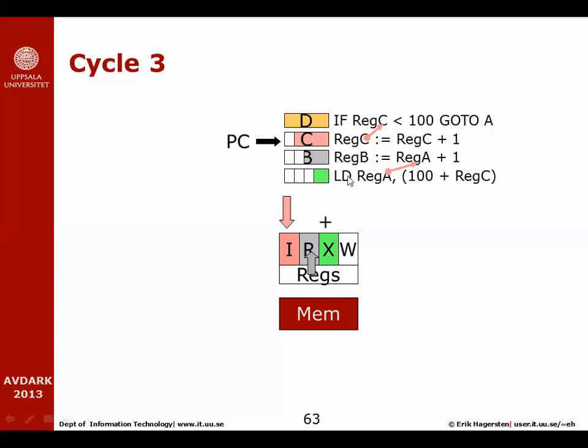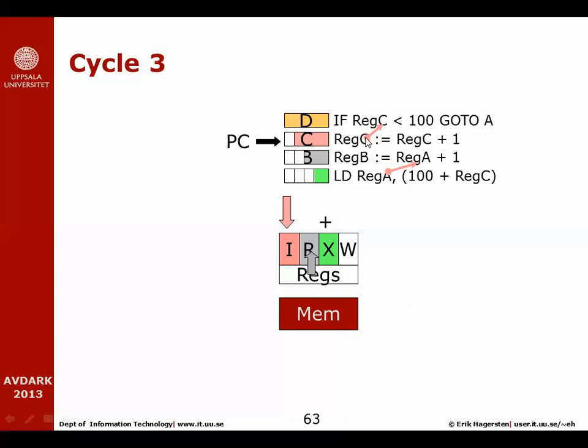Even if we assume that this load is a cache hit and that data is returned right away from the memory, you can see that the problem arises right here at the stage where the gray instruction is in the register read and the green instruction is in the execute pipeline stages. Because at this point in time, we are calculating the address from which we're going to load the value into register A. But at the same time, we are reading the value of register A. So the gray instruction is going to read the old and boring value of register A, not the new and exciting value that this load instruction will put into that register. So clearly, this was not what the programmer had in mind.